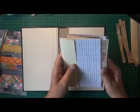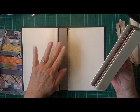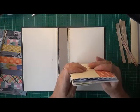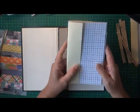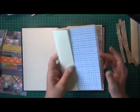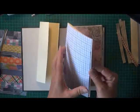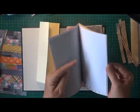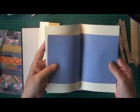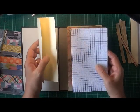So I'm just going to make 4 signatures. I think I could fit another 2 in this one, but I'm just going to try and do a little basic one with not very many signatures in it. With your first signature that's going to go on the top of your book, I've got 1, 2, 3, 4, 5, 6 pages in each signature.